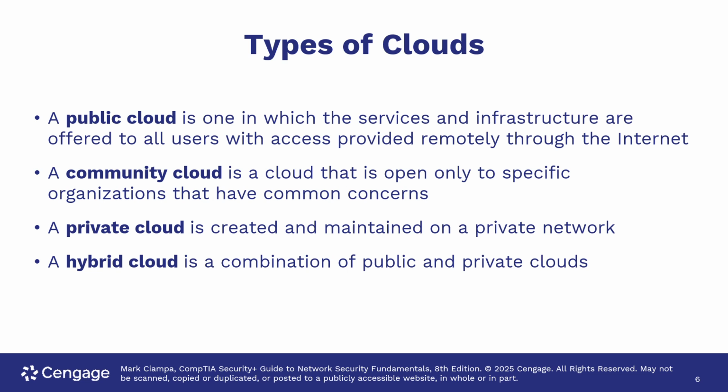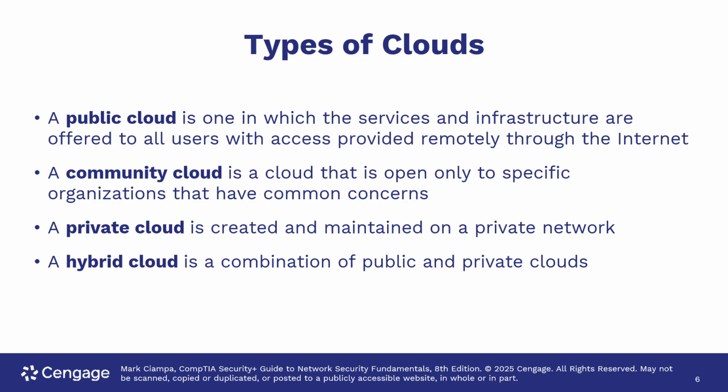So you have different types of clouds: a public cloud, a community cloud, a private cloud, and a hybrid cloud. The public cloud is one where the services and infrastructure are offered to all users with access provided remotely through the internet. So that's your Google Docs and things like that.